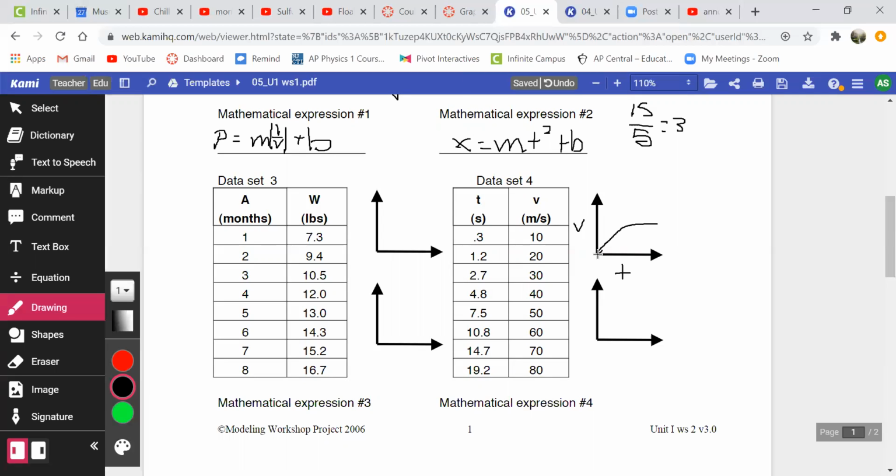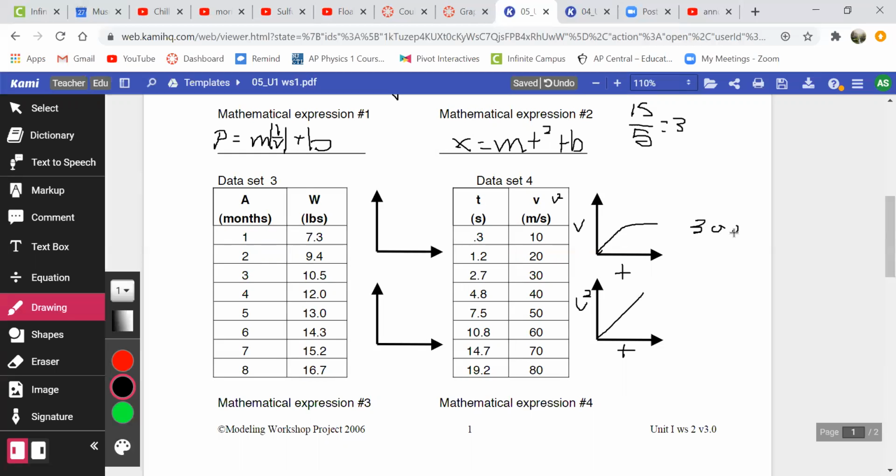And in order to fix that, I'm going to have to square my y value. So I'm going to have to do v squared. Now, these are pretty easy to square. All right, but v squared goes there, and t goes right there. And so your new line is going to look like that right there. If you were to square these, I'm just going to say 100 and 400, and then you took the difference between them, you would find that to be 300. So it'd be 300 as your difference for these two values.